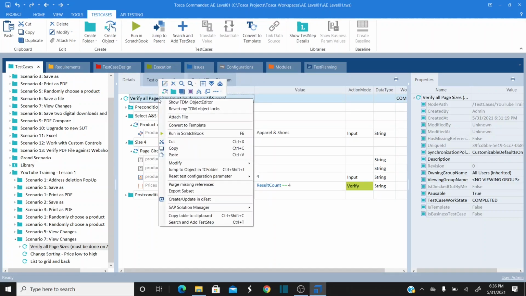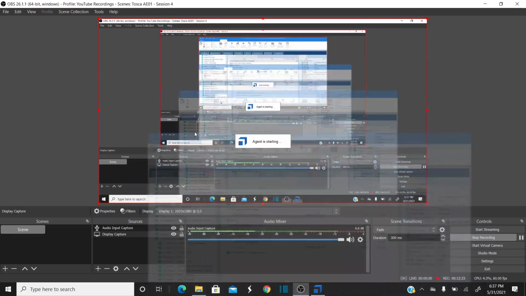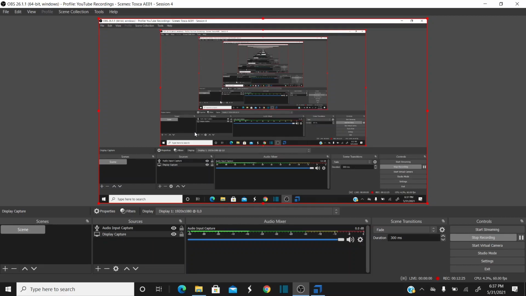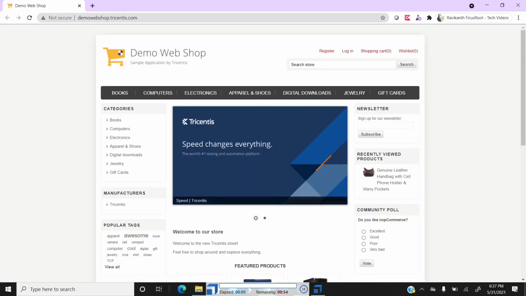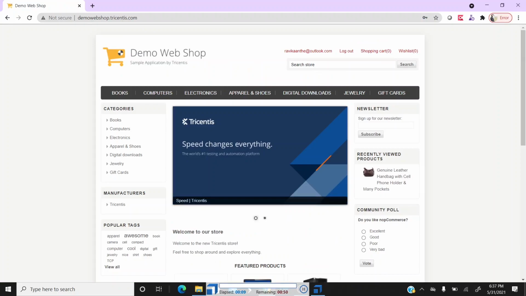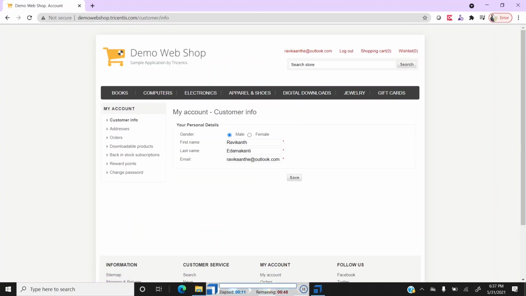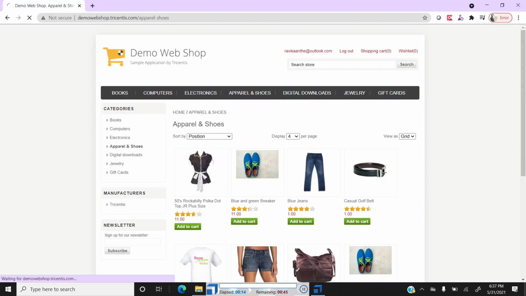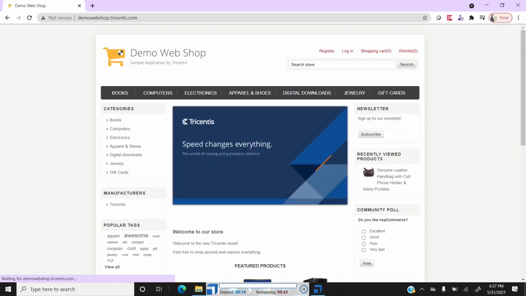Let's run this again and see what happens. Right click and run in Scratchpad. It's going to open your browser. It's opened the browser, clicking on login, entering the username and password. It's going to select apparels and shoes, and now select 4. Now verify the containers.